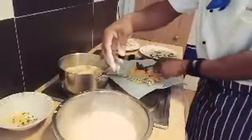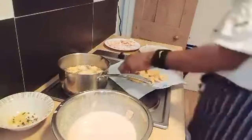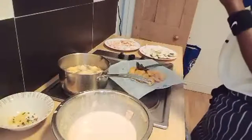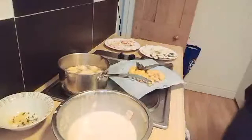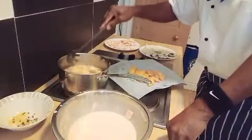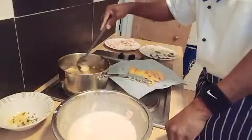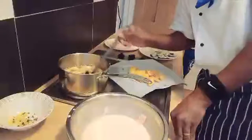So I'm going to try one of the potatoes to see if it's ready. Wow, tastes great. This is absolutely nice. I'm going to try the yellow bell pepper as well. Tastes good. Look at the color, nice and golden. I love tempura, they are nice.